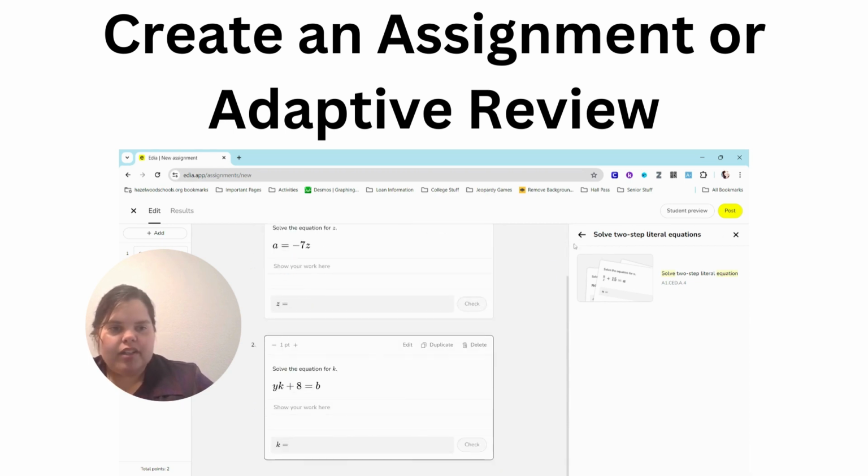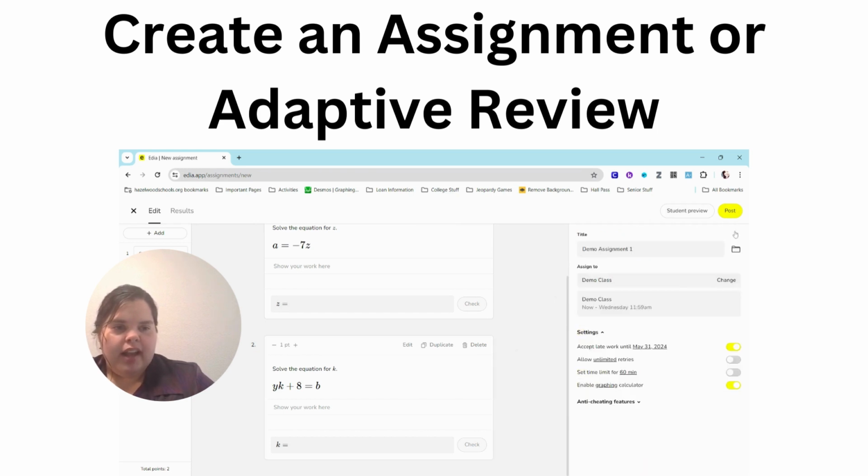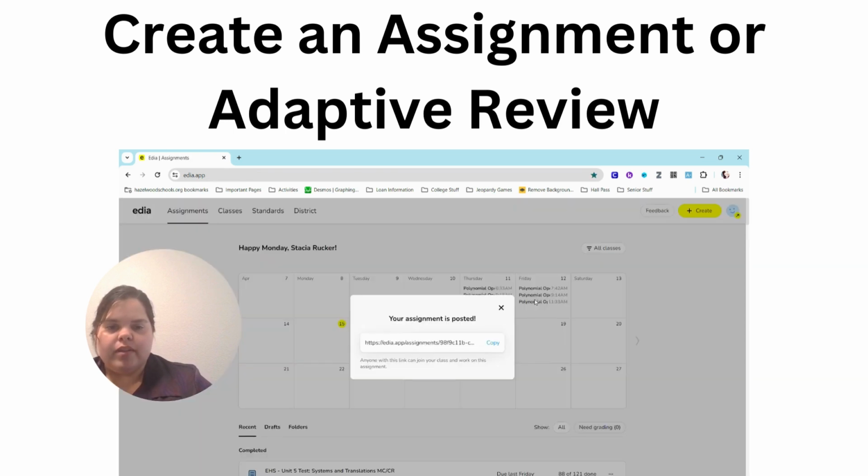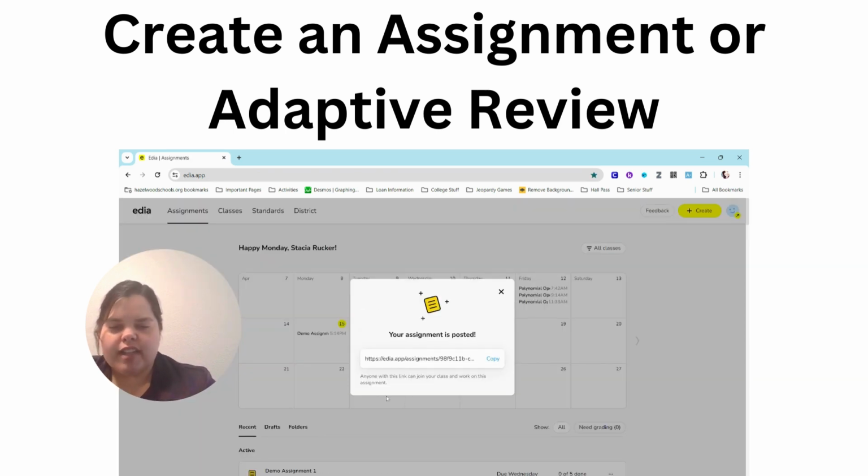Once you've added enough questions, you hit this little back arrow and then X, and then you are back in the assignment. To post it, you hit the little post up in the upper right hand corner, and that will post it to the class you assigned it to. Now, if it's connected to Google Classroom, you will be able to see a box right below here that says sync with Google Classroom, and you toggle that on, and the assignment will automatically post to Google Classroom. Also, all your scores will automatically post to Google Classroom, so there's minimal work for you as the teacher.